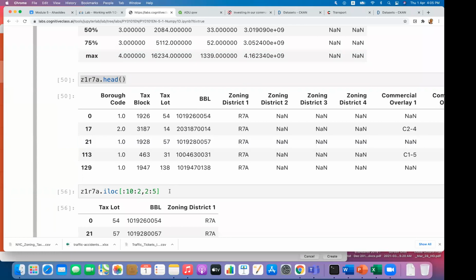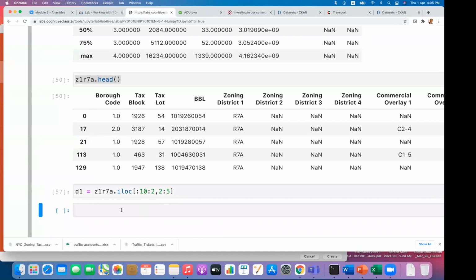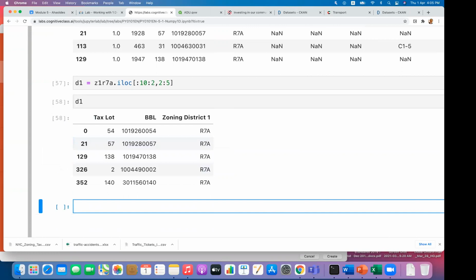So now here, let's store this data, which became small data, in D1, let's call it. This is a new data set which is taking data from the beginning to row 10, excluding 1 row every time, and giving me only these columns. So this is my new data, which I have here.